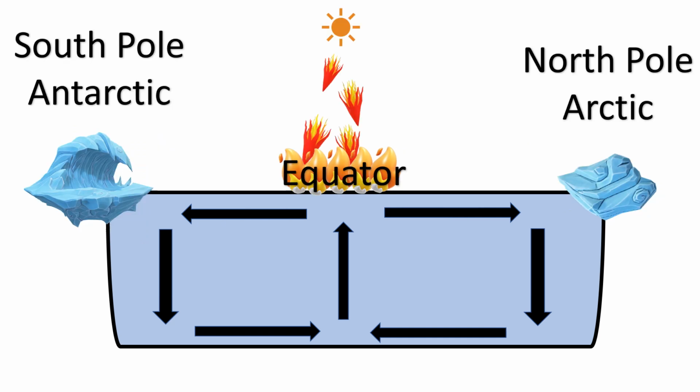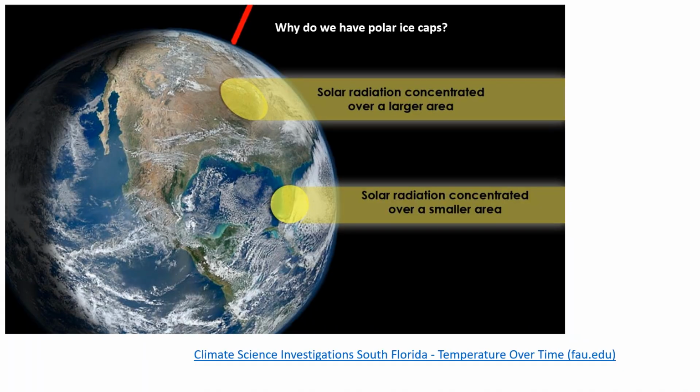This experiment actually mimics a large-scale circulation pattern in the ocean. For us, the sun is our source of heat. Energy-packed solar radiation warms the equatorial regions. Similar to the ice cubes in the experiment, we have polar ice caps, the Antarctic and the Greenland ice sheets. Now, why do we have polar ice caps?